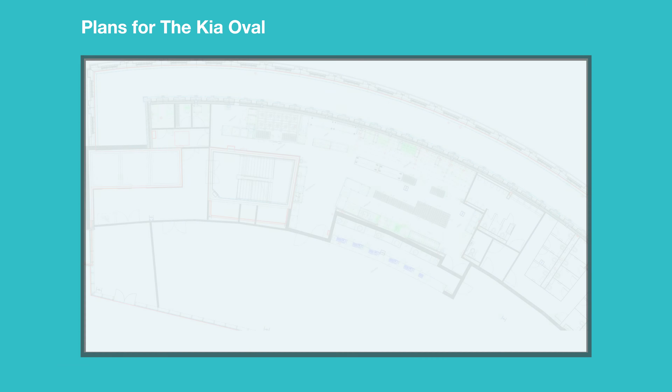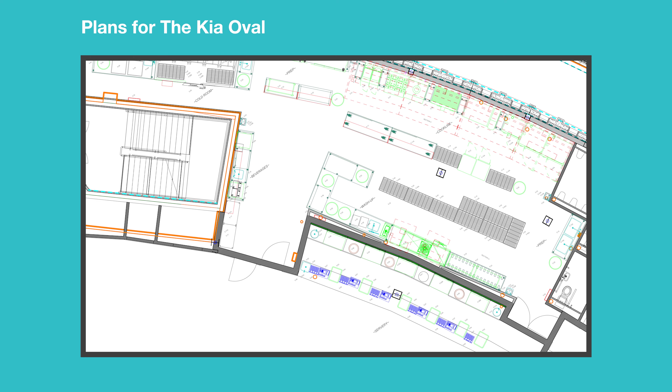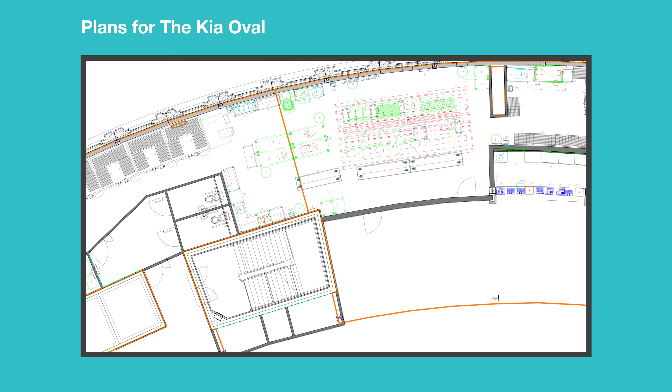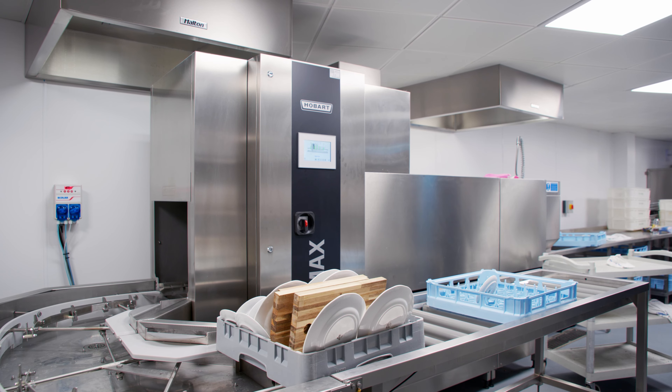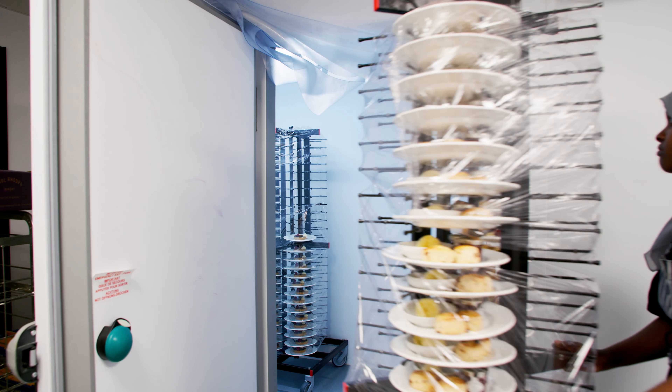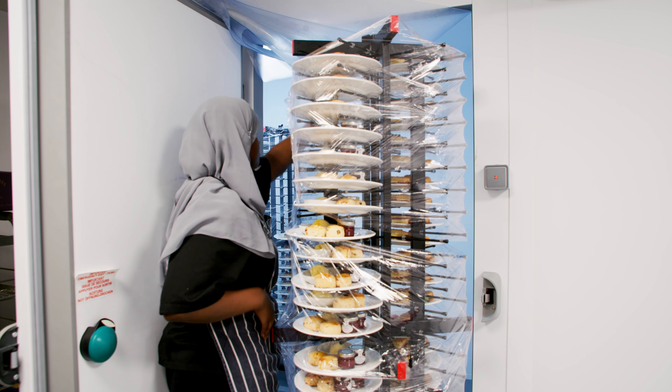When we started working with HCE we essentially stepped into a design stage — we looked at the areas we had, we looked at the equipment that we wanted to bring in and started to brainstorm how things would be laid out and best used to optimise the space. As we moved through delivery of the project, the procurement process and understanding when this equipment was available — especially during things like COVID and Brexit — having that certainty with HCE informing us on the delivery process was really helpful, and then at the commissioning and installation stage, fully understanding that they'd integrate into the principal contractor on site in what was a rather tight and fast-paced programme towards the end.